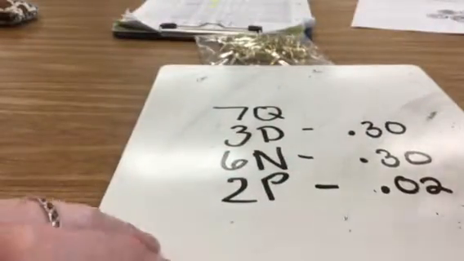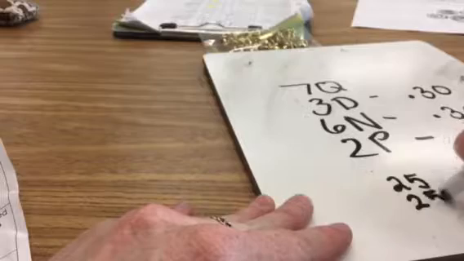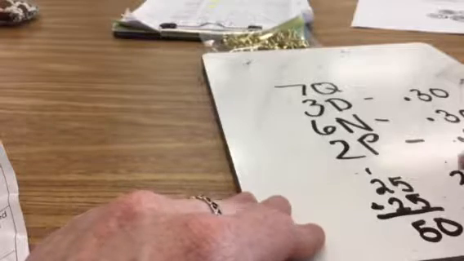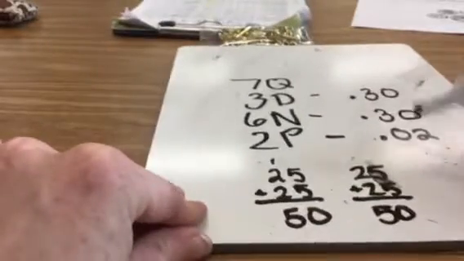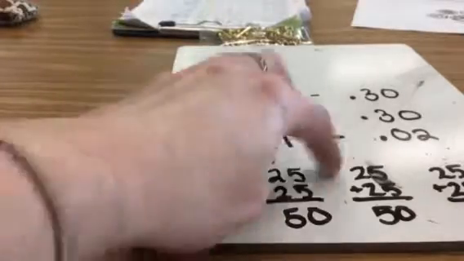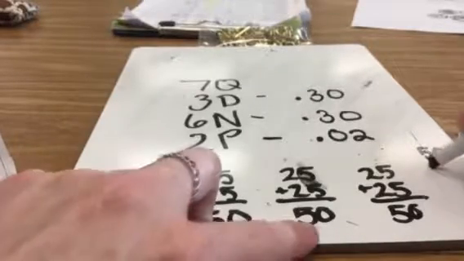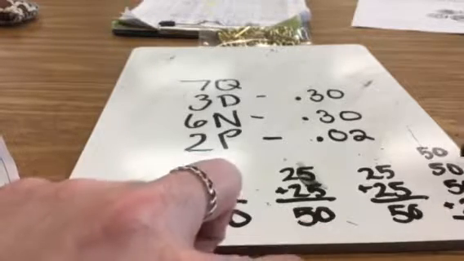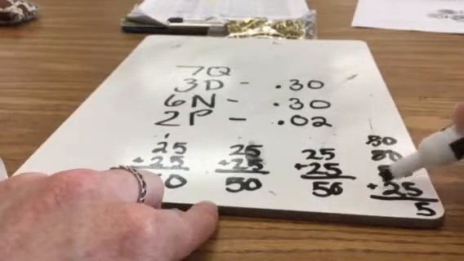Now this is where it gets a little bit trickier. 7 quarters. I'm going to break this apart and do 2 quarters at a time. 2 quarters is 50 cents. Another 2 quarters would be 50 cents. Another 2 quarters would be 50 cents. That's 6 quarters, plus 1 more. So I have 50, 50, 50, and 25. 0, 0, 0, and 5 is 5. 5, 10, 15, 16, 17.